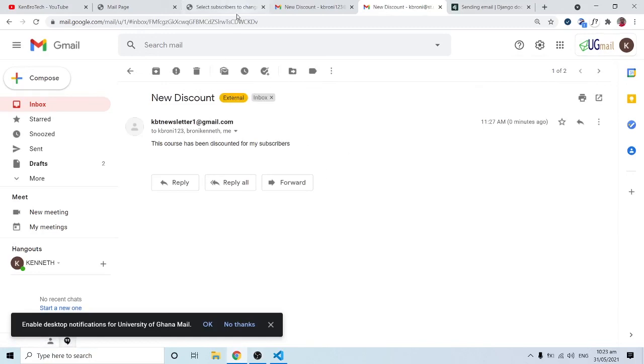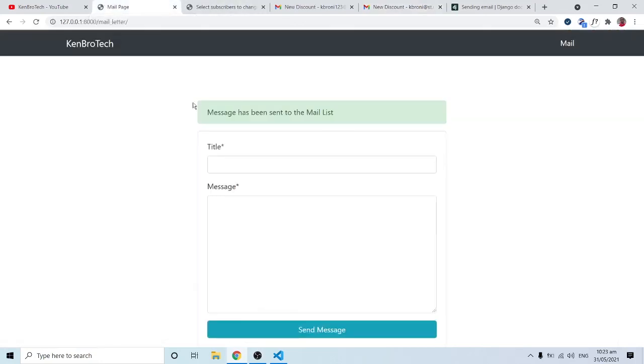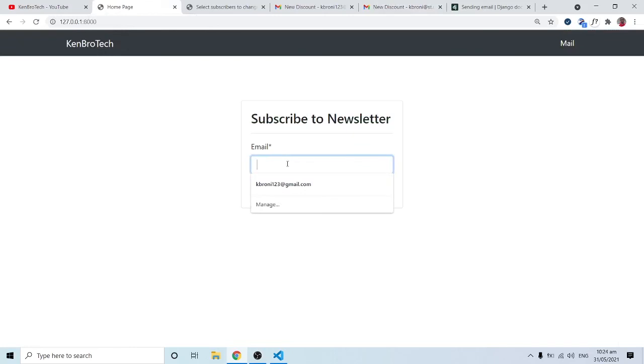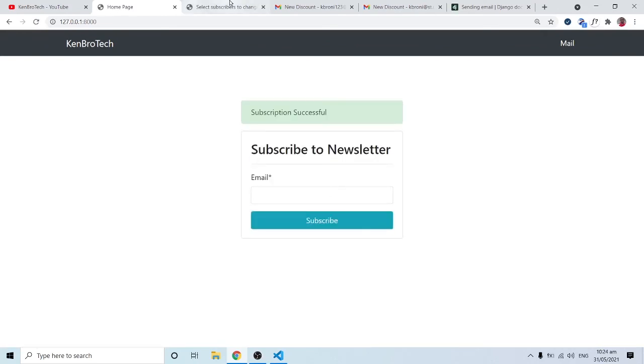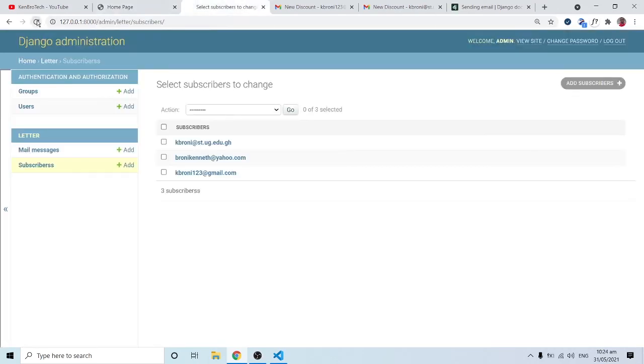And let me also do something over here. So now if I come back here and type in let's say some gibberish address over here, okay, and this address does not even exist, .com. Okay, when I click on subscribe, this is going to be saved in our database. Regardless, this gibberish email address is going to be sent.